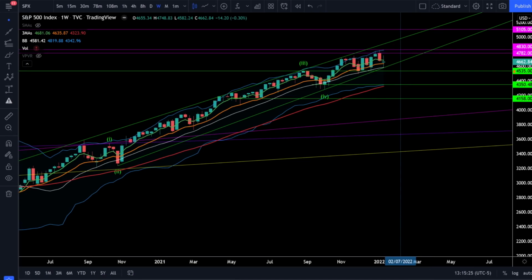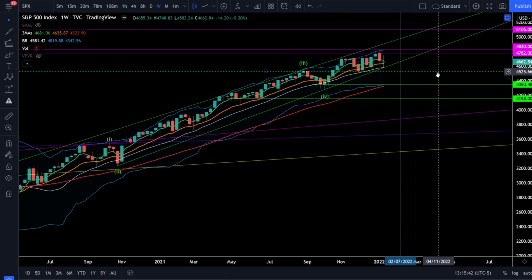Alright, so on the weekly chart of the SPX, we can see that we did have a very volatile week and we did close with sort of a doji looking candle. And intra-week, we did test that critical support level at the weekly 20 simple moving average. And intra-week, we started to push to new highs, but eventually closed down below the 5 EMA.